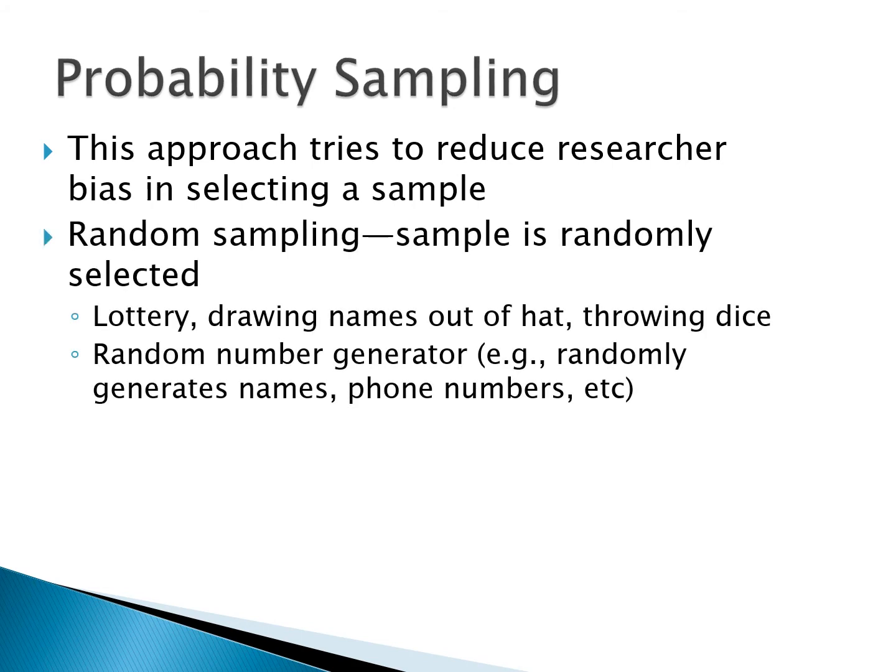So you have random sampling, and many of you have heard that term, that something was a random sample. When we say a sample is randomly selected, that means we simply do something by chance. We have a lottery and pull out names, like pulling names out of a hat, assigning numbers, throwing dice. A very common approach in large surveys, like national or state level surveys, is a random number generator that randomly generates names and phone numbers to call to see if those people would like to participate.